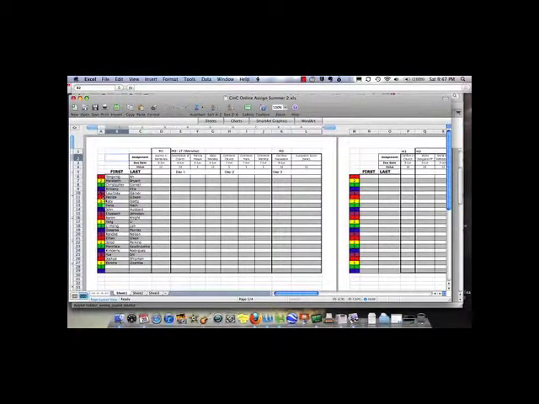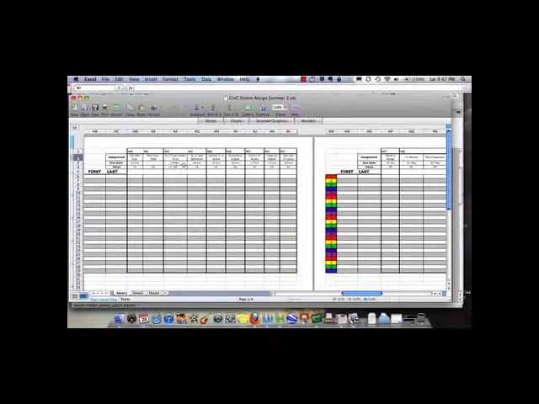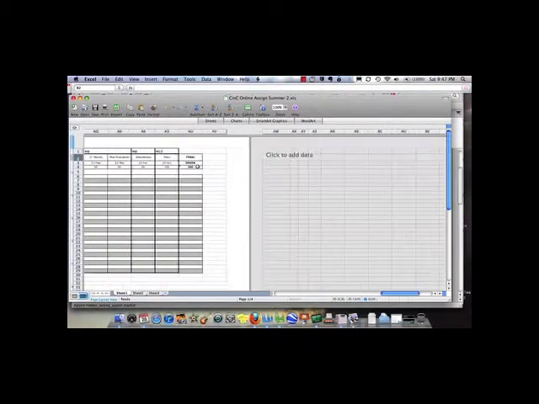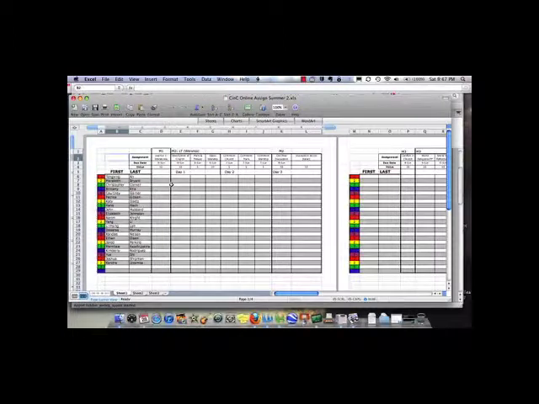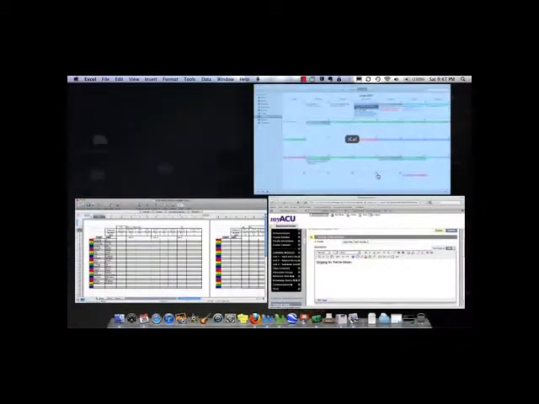And I've color-coded the students so that I know which students are in group 1, learning team 2, 3, 4, and 5. And across the top here you'll see all the assignments and the due dates and their value, and then final grade 550. What I've done here is I've created this so I can print off a hard copy of this Excel spreadsheet and just grade anytime, anywhere, and then input these into the grade book as we go along.